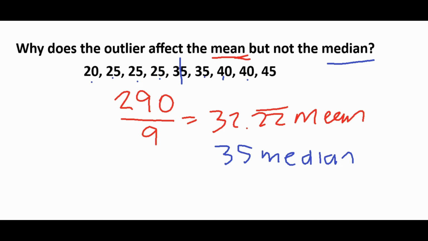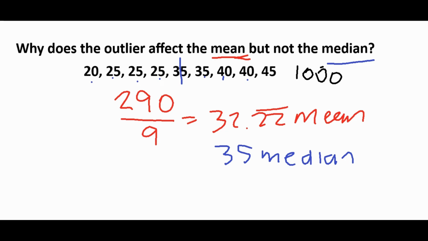An outlier, remember, is something that skews the numbers. It's weird, right? So if this was the price of, I don't know, let's say a video game. But then we went out to the store and noticed there's this other video game that was like $1,000. It's not the normal one. It's just an outlier, right? This one video game is $1,000. How does it affect the median? How does it affect the mean?